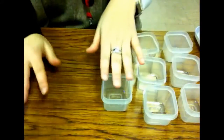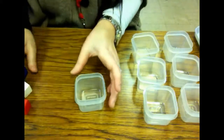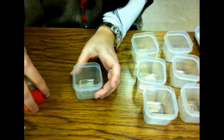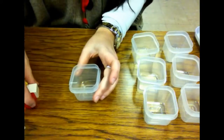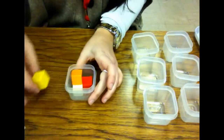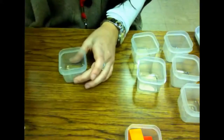So what we're going to do is take all of these blocks and we're going to sort them out into these boxes, and we'll just skip count from there. Now you don't need to keep the total in mind. All you need to do is just count 5 in each thing, and then we'll line them up and then we'll count them together. So 1, 2, 3, 4, 5. So this cup equals 5. Let's set it aside. Grab a new cup.